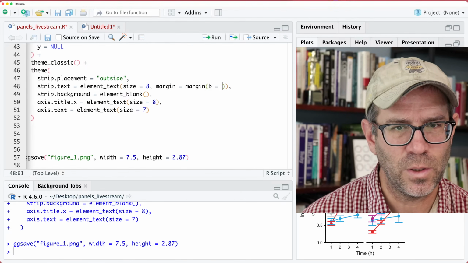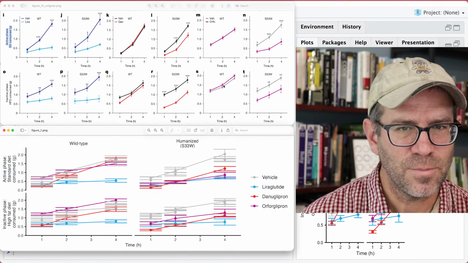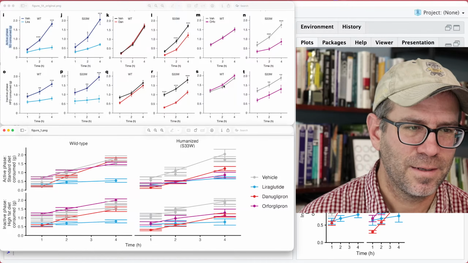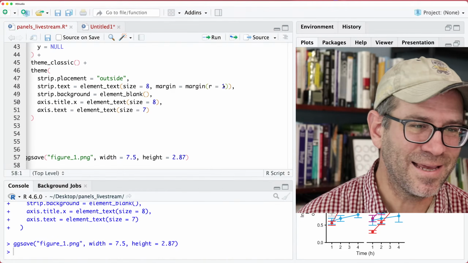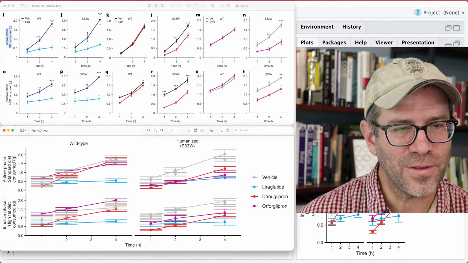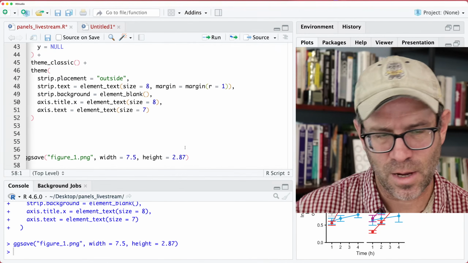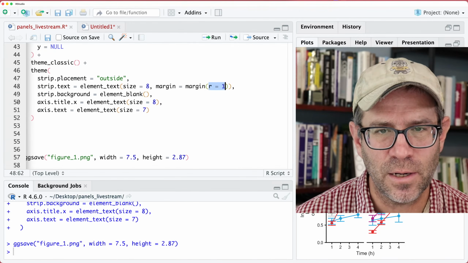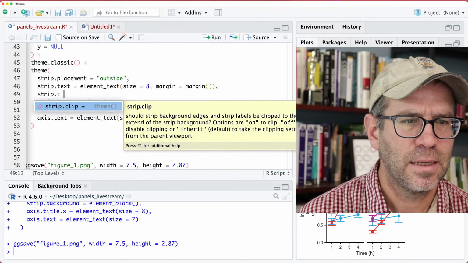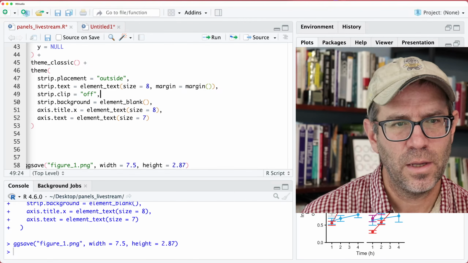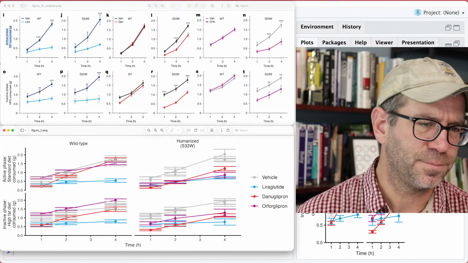Maybe it's not 2 I want, but R? Yeah, so sometimes when things are on their side, you get funkiness. If I do R, then I'm adding to the right of this and to the Y, the columns, right? So I think what I'll do is I'll go ahead and turn that off. And then what you could also do is strip dot clip equals off. And so that will turn off the clipping on the strip, right? So now I've got that G there.